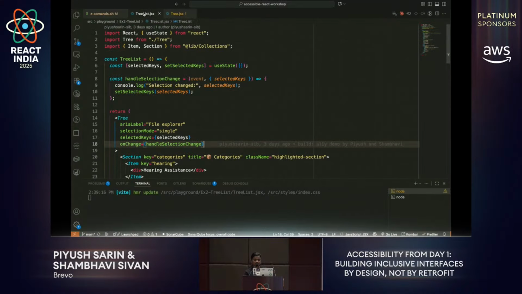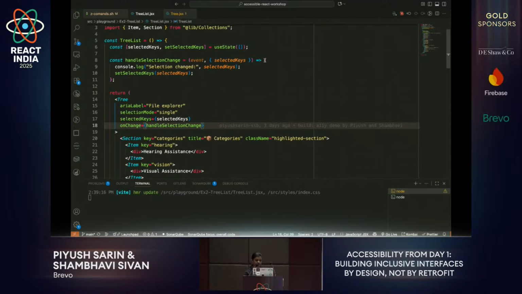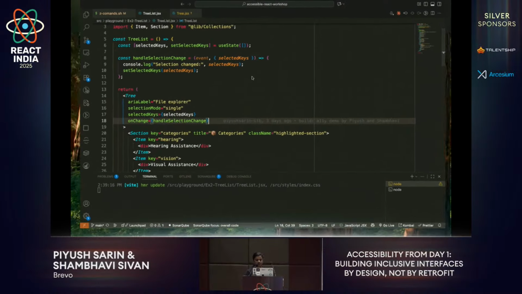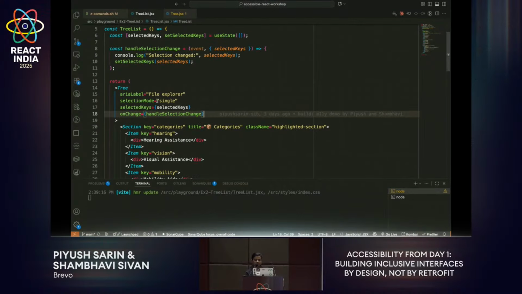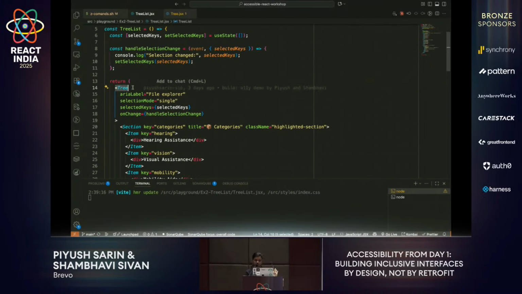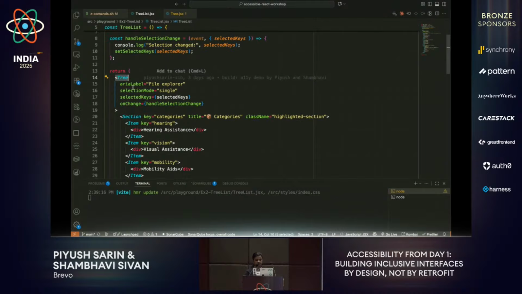Fine. So we'll start with the tree list, okay? To understand how to use a collection framework to build any list of items, we are going to take the example of a basic tree. So you know what is a tree? It has a list of data. It could have sublists that are nested with indentations, right? So I have a component called a tree. So I'm just calling a tree component. We'll see how to build it, okay?